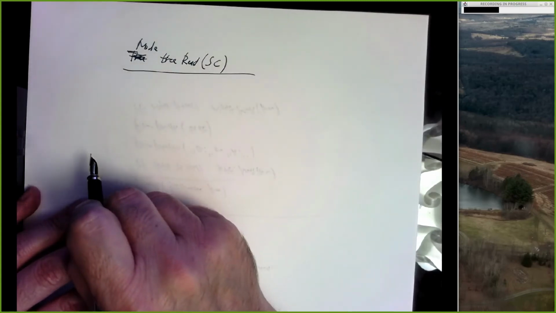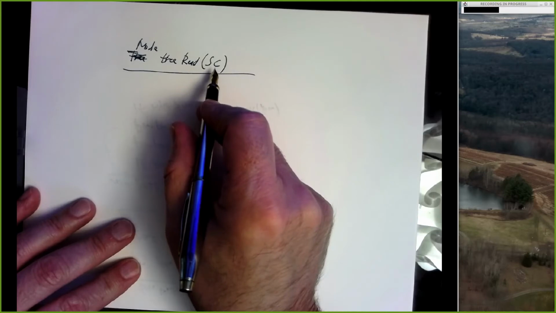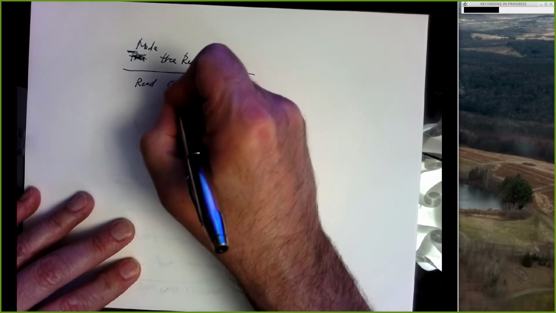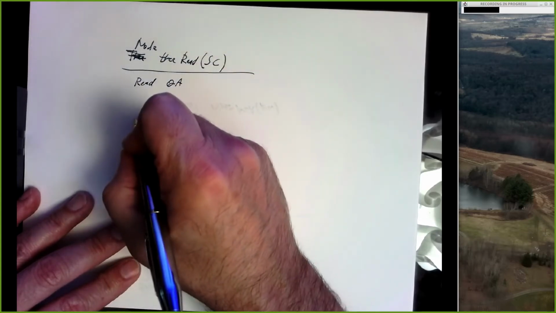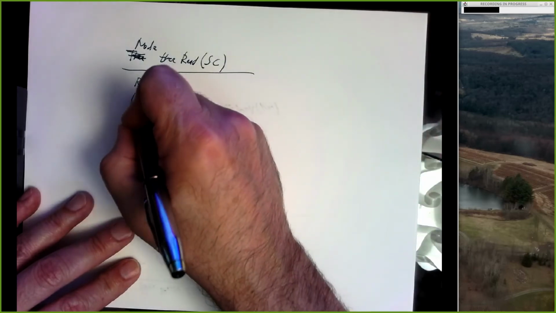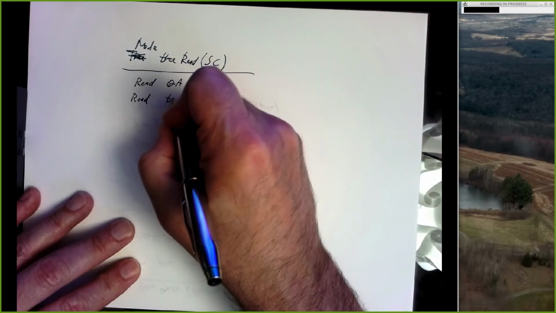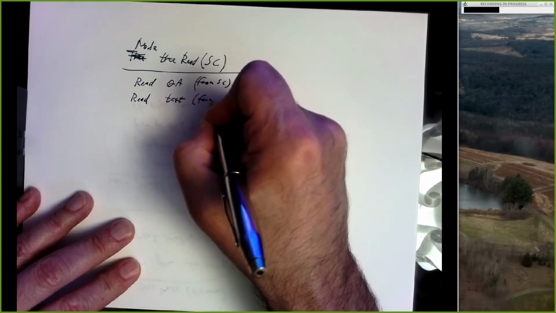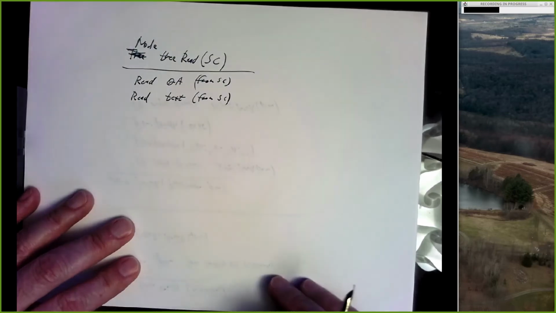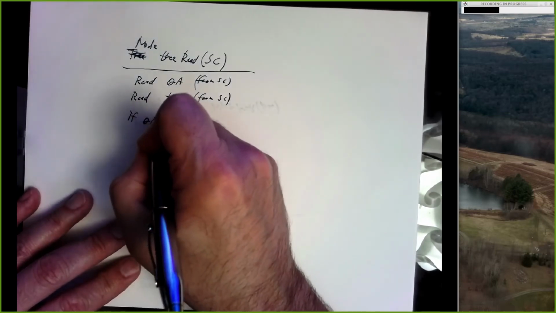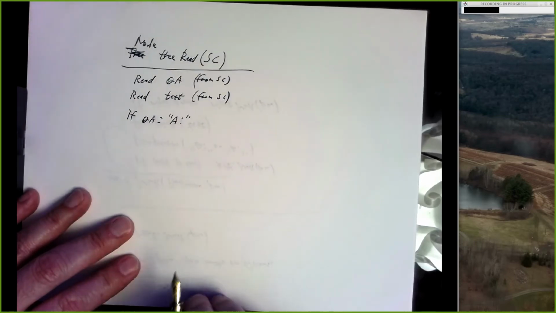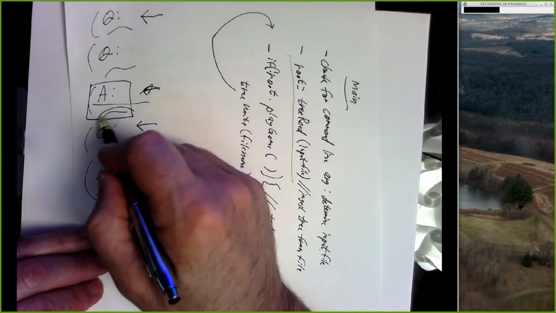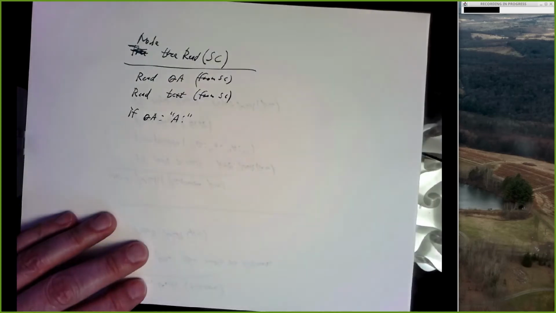So here's our tree read method. It takes in a scanner which has already been opened and it returns a node. So read a QA, which is going to be either a Q colon or an A colon, and then read a line of text. This is from the scanner, so you call next line twice. Okay, if QA equals A colon, it means you were at here in the file and you read the first line and it was A colon. So this text that you read was an answer.